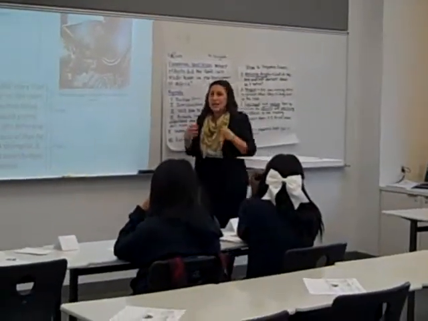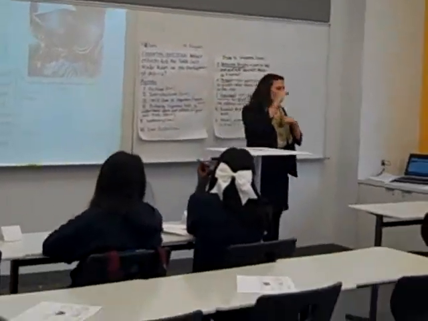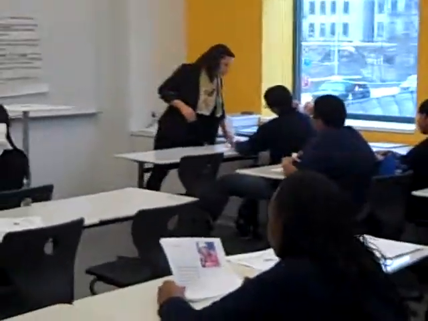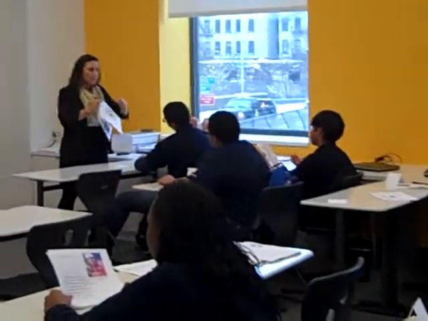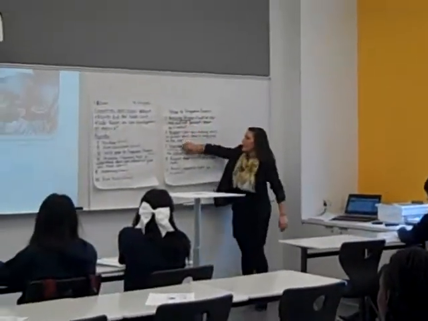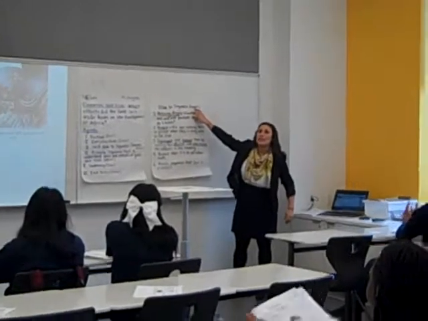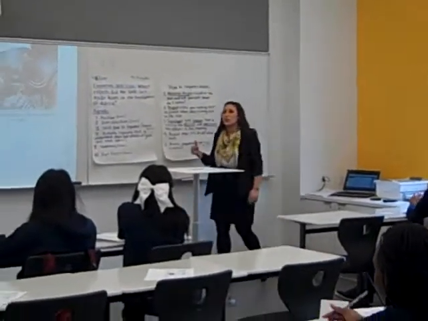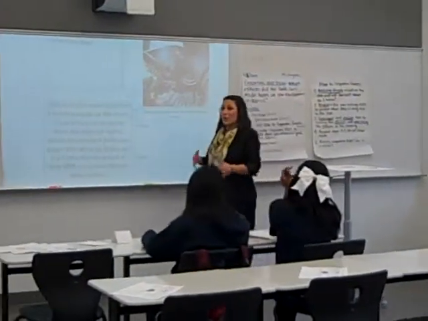The first thing I do, just like I did in that do now, is I notice deeply. So on the bottom of your worksheet, before you look over to the next side, you have 3 steps. I would like you guys to write down these 3 main steps. This idea of noticing deeply, I'm going to take you through it. The first thing you guys do as historians is always investigate, or you notice deeply.